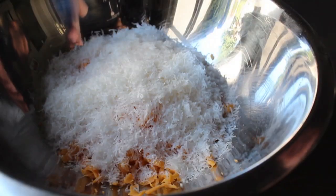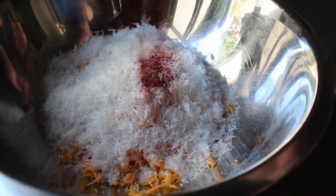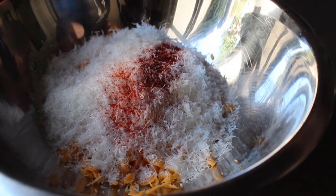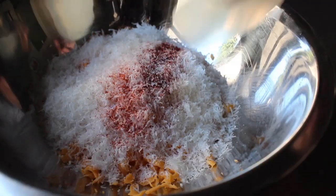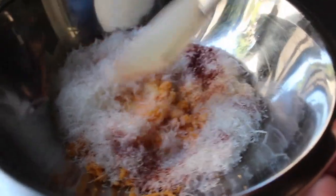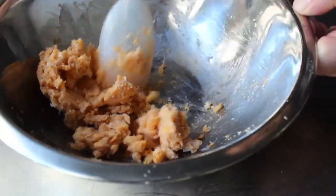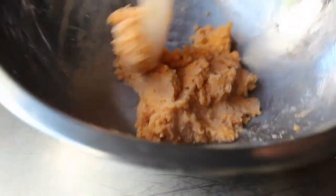And once our cheese is in, we're going to season this up a little bit. I'm going to use a little bit of paprika. We'll also give it a few shakes of cayenne and a nice pinch of salt. And at that point, we're going to take the back of a spatula and we're going to mash that, mush that, smear that, and smash that until we basically have what's a cheese butter. So just spatulate that until you have something that looks exactly like this.